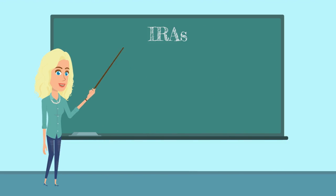An individual retirement arrangement, or IRA, is an account that you can set up for yourself. There are 3 IRA accounts that you can set up yourself. The first is a traditional IRA, which defers your tax to when you retire. This means that you get the tax deduction now rather than later. So if you plan on being in a lower tax bracket when you retire, then a traditional IRA is the best option for you. You will take your traditional IRA contributions as a tax deduction each year that you contribute. Currently, the maximum IRA contribution is $6,000 a year.